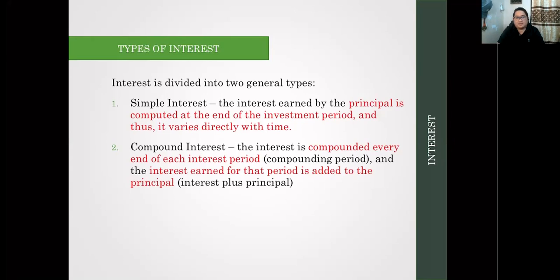So, halimbawa, sa 1,000 pesos, may interest siyang 10 piso kada taon. 10 piso lang yung dinadagdag niya kada taon sa loob ng 5 taon. Halimbawa, for the duration of 5 years. Kapag compound interest, once halimbawa nag-earn siya ng 10 pesos on the first year, sa second year, magiging interest mo na is yung percentage dun sa 1,010 pesos. So, kasama na yung interest nung una, tapos yung principal amount mo, tapos yun yung lalagyan mo ng bagong interest. So, mas malaki yung paglago ng pera kapag compound interest yung pinag-uusapan natin.